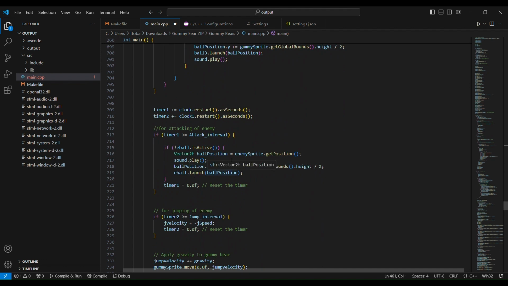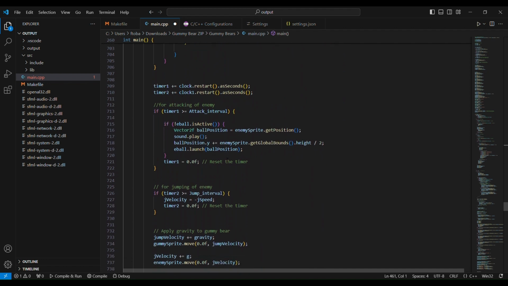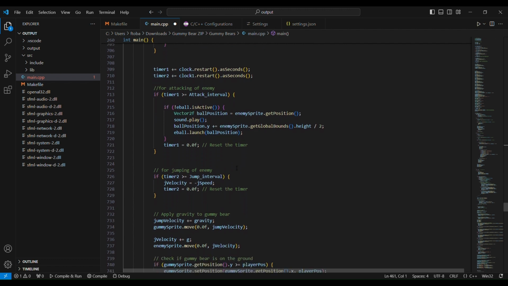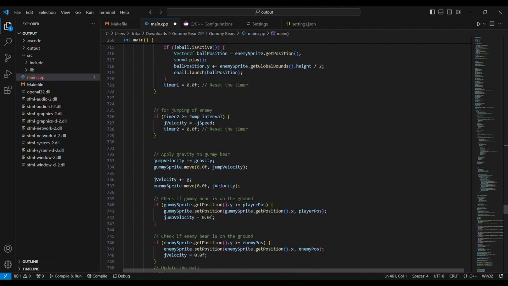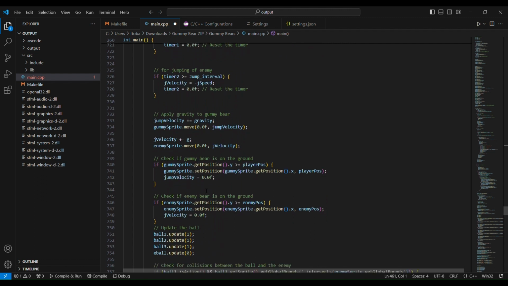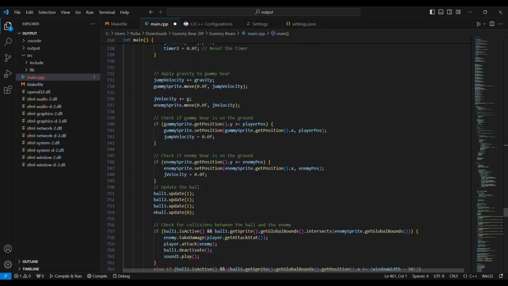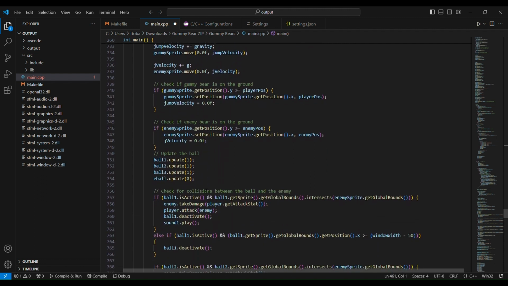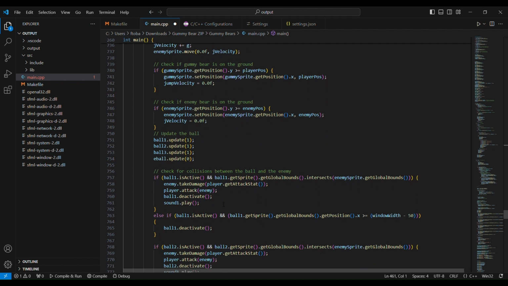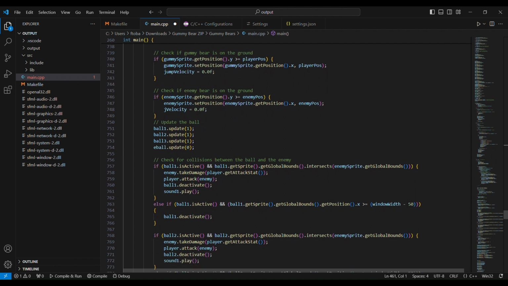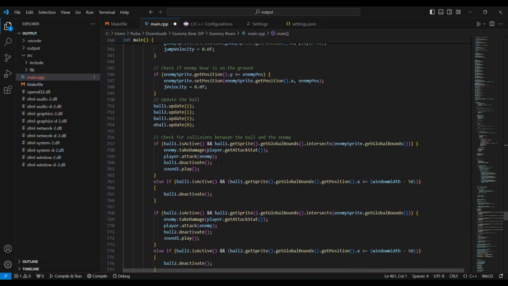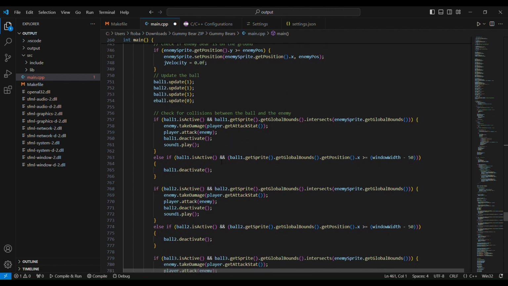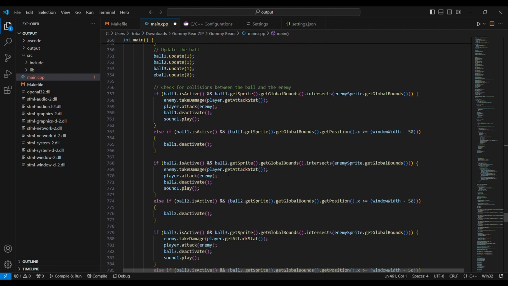Obviously the enemy is the computer, so it has a timer to make sure it has some sort of randomness to how it attacks and jumps. And this is checking for collisions. If you hit the opponent with a fireball or vice versa, make sure it registers correctly.